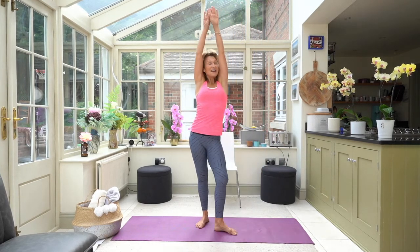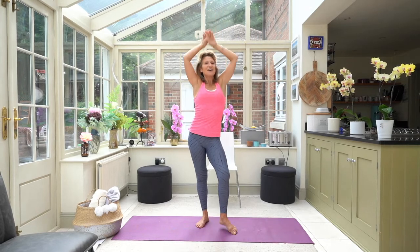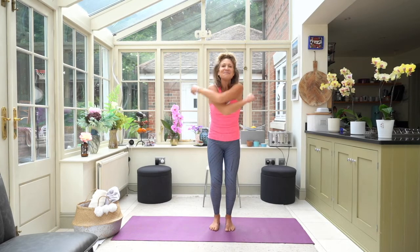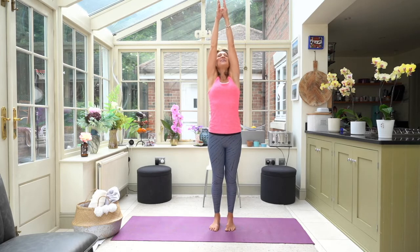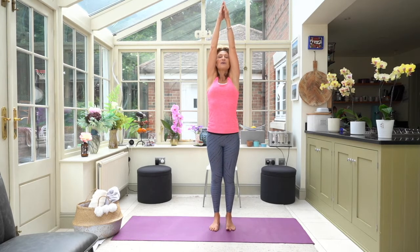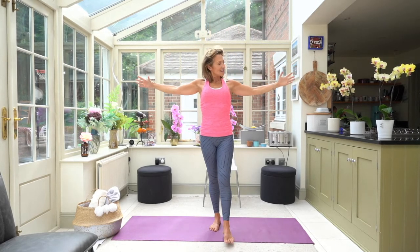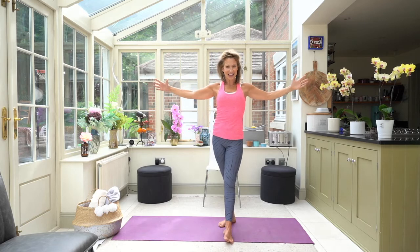Well done, you are just about good to go, lovely people, with your WalkActive. So we've opened up your hip flexors, we've really stimulated the whole posterior chain, we've worked up your feet, we've worked on the posture and the alignment. So the idea of that is you can go now wherever you want to do, whether it's your walk to work, whether you're going to do your WalkActive Wednesday challenge, whatever you do in your world today, I hope you have a great day. And think about just enjoying yourself and how you move your body.